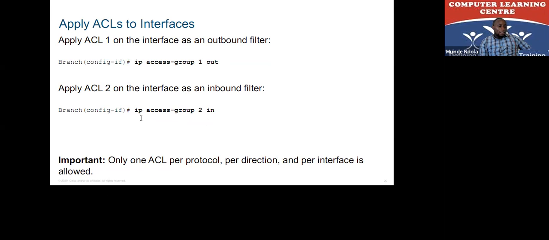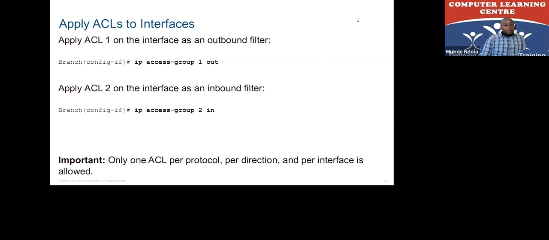But two access lists in different directions can coexist on the same router. If I say ip access-group 3 out, that one is okay. The two statements can coexist on the same interface. But if it's in the same direction, it cannot be there. The same thing applies when you're doing NAT: you cannot refer to two access lists.